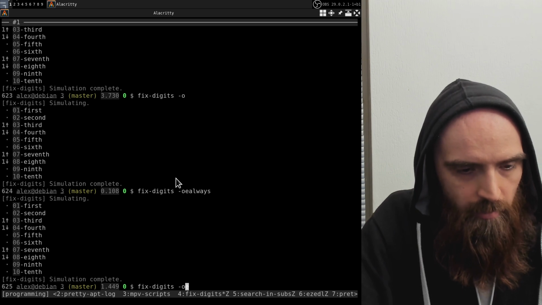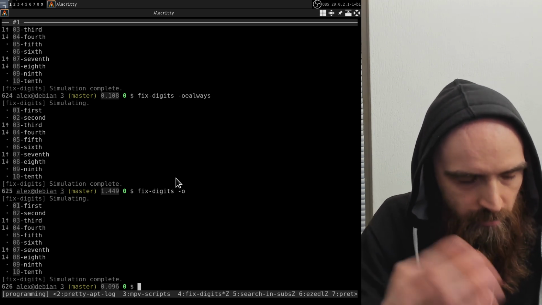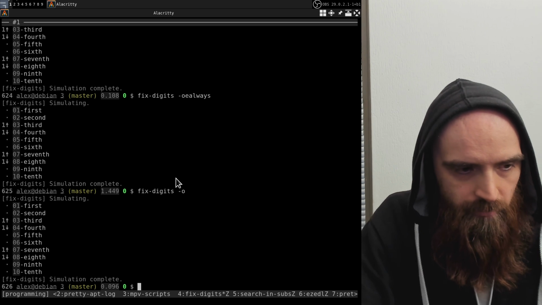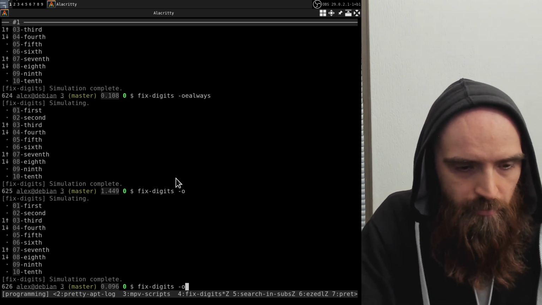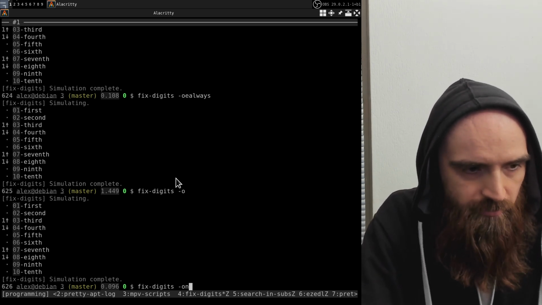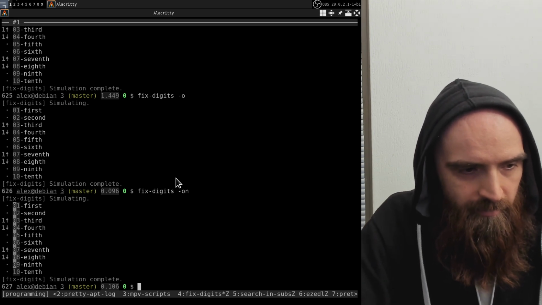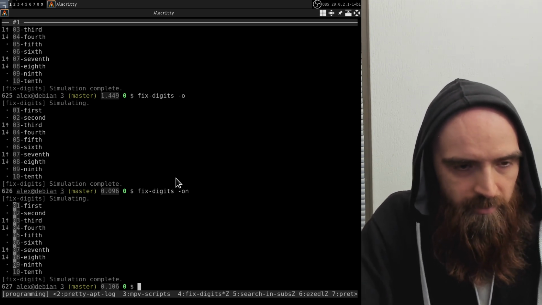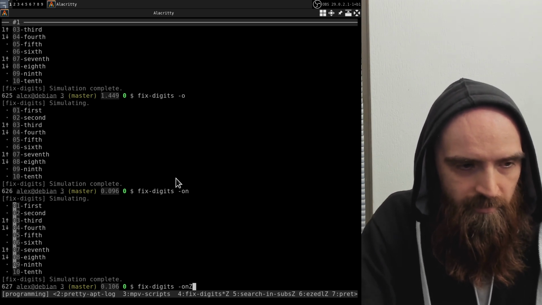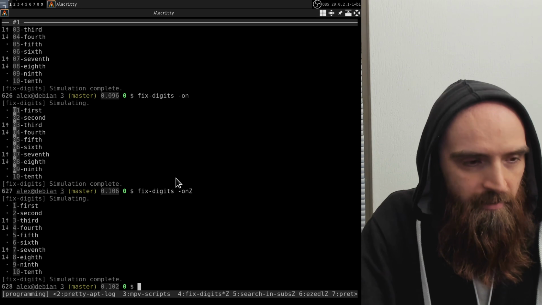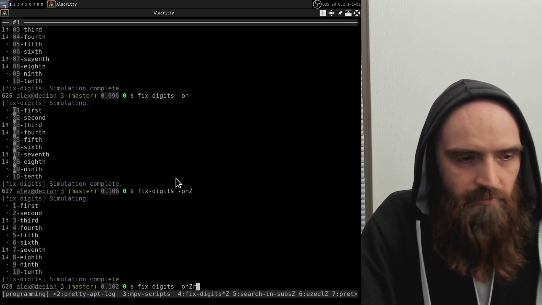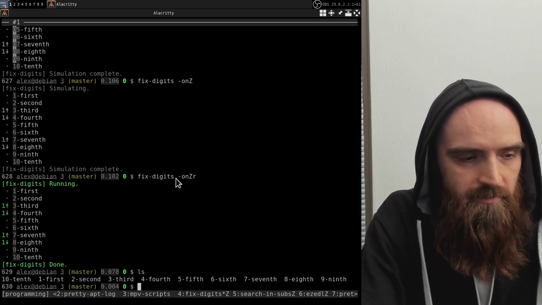There we go. So let me clean this up and restore our original set. I will do -o with that file that I just did, rearranging everything back to the original order, and I will normalize the zeros so that they are removed from the already existing file names, and then not add any zero padding, so that we are back to our original file names. There we go.